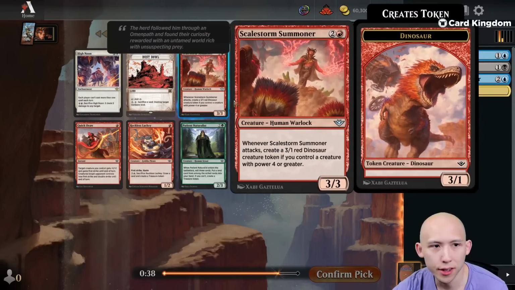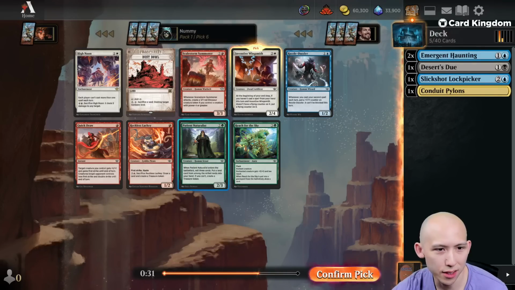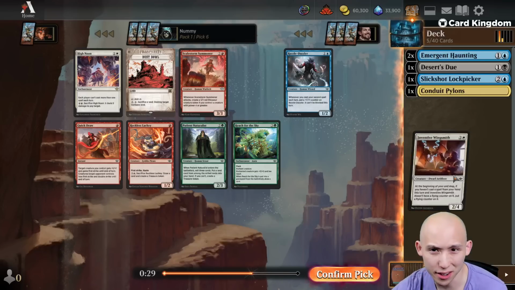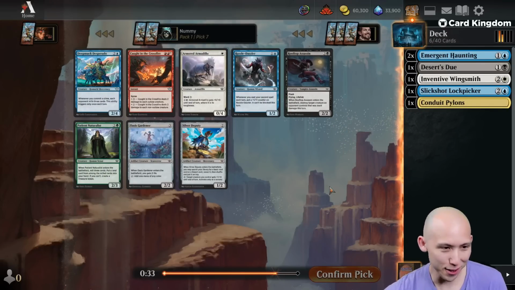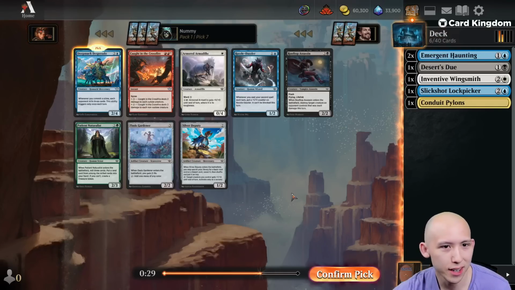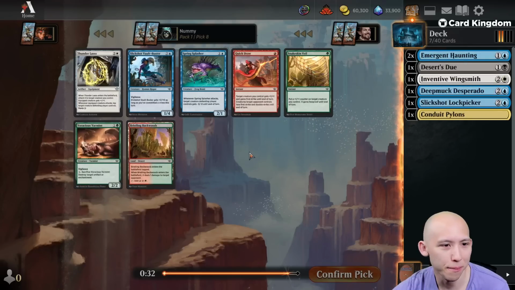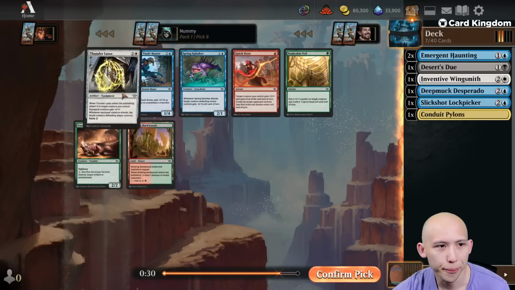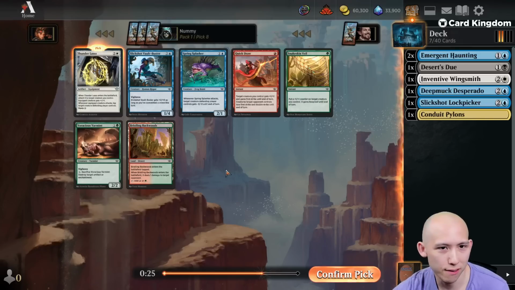Summoner's very good. Take the Wingsmith now, I guess, over... I don't like Razzle Dazzle. Patient Naturalist is probably the best card here, but like I said, we are forcing, so... Oh, man. Oh, that hurts to see 2 Naturalists go by, but it is what it is. I will take the Desperado. It's not going to be particularly great in this deck, but Thunder Lasso is kind of cool with Desperado.